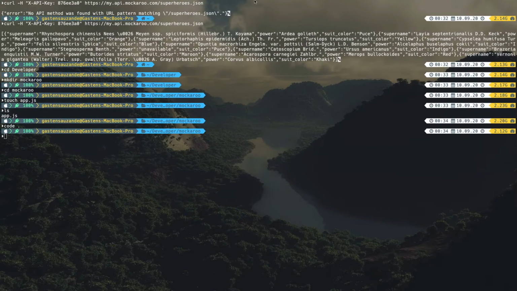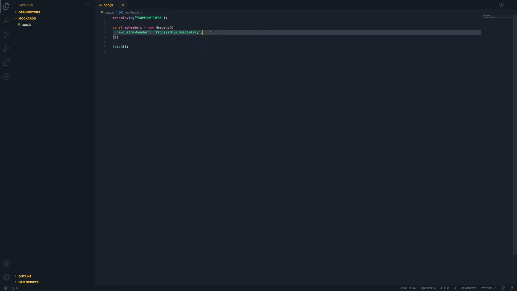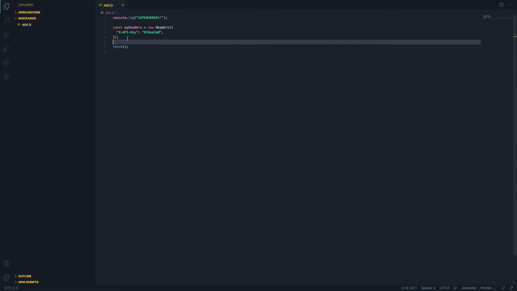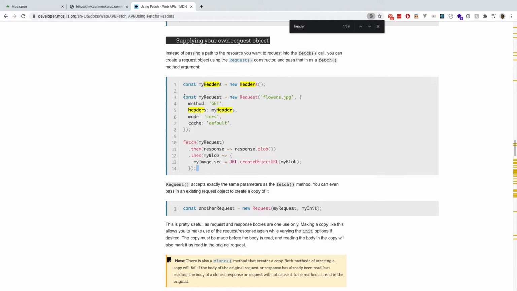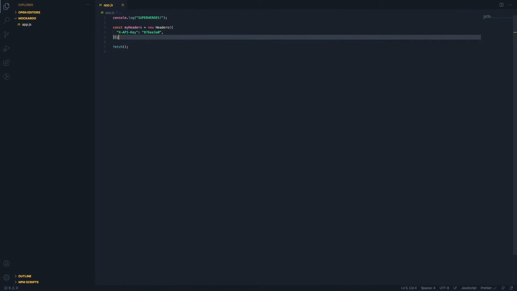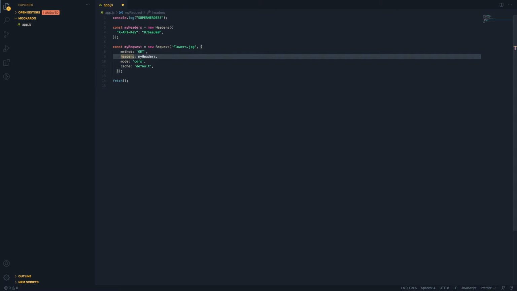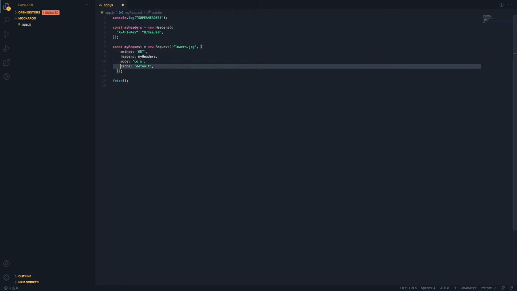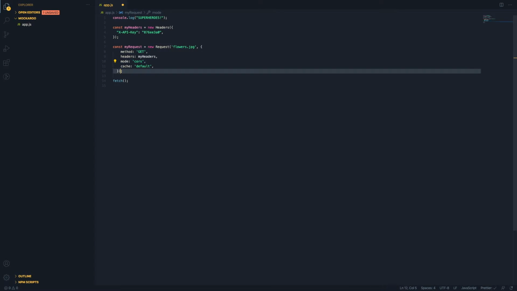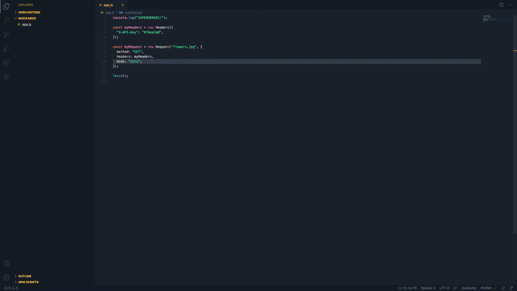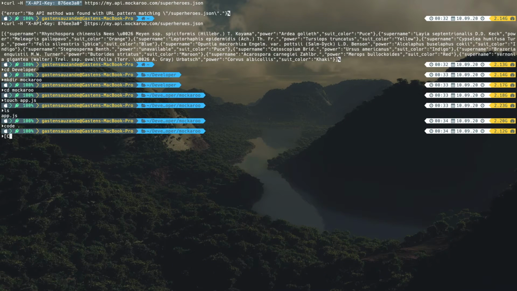And of course you wouldn't do something like this in production, but we are not in production, so we can do whatever we want. So there we go, we do this. Actually we want this, and we want this, so we pass our key, we have the new headers. And let's do the request. So here we do the request, my request. We only need the get, cross origin. I don't think we need the cache. Let's remove that one.